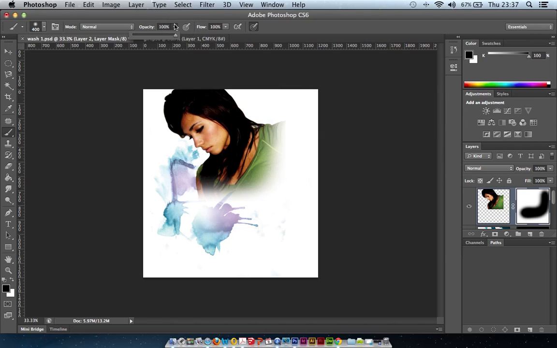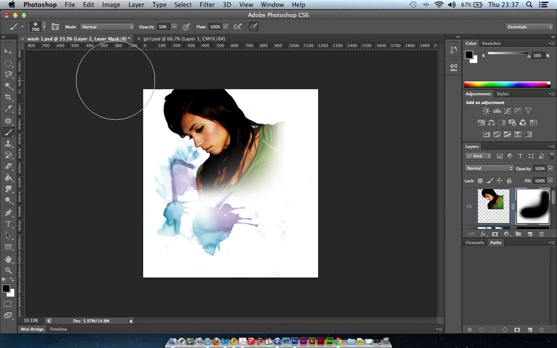Wait for this to wake up. There we go, take your opacity down. So we could try 50% now. And we could have an even bigger brush. The bigger the brush, the bigger the fade out's going to be. And there we go, we can make that kind of an even more faint fade. Okay, so there we go, we use the layer mask to actually blend that image in.